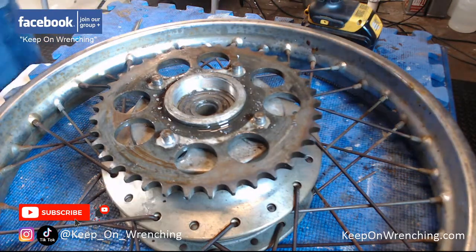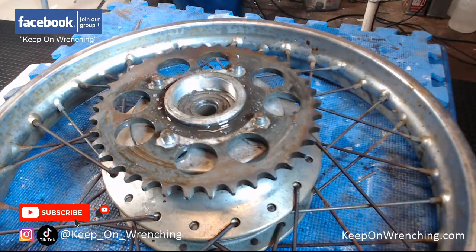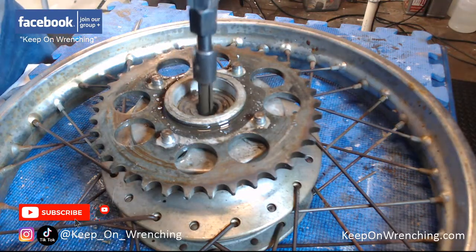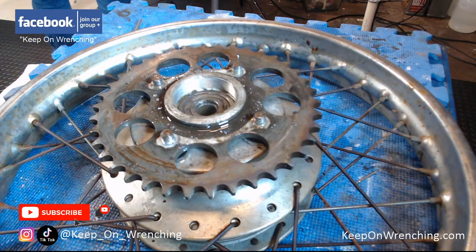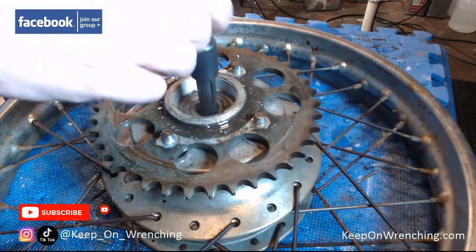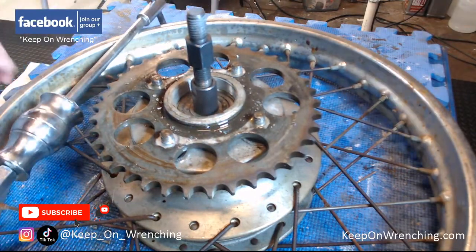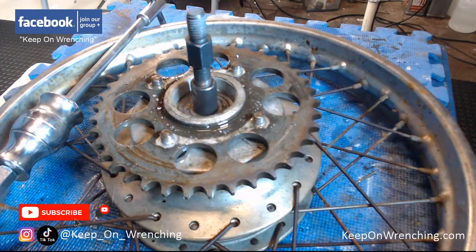So while I heat this thing up, we can just chill out for a little while. I think this is the same size. Might be able to go up a size with this one, actually. Let's check. Oh yeah, so we're gonna need to swap this out. Need to use something a little bit different.